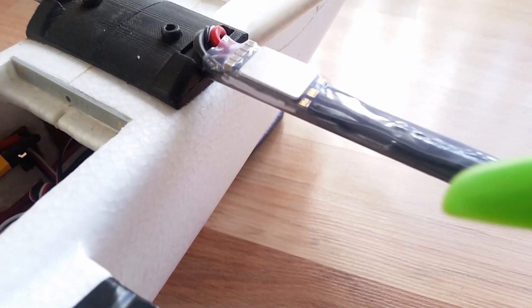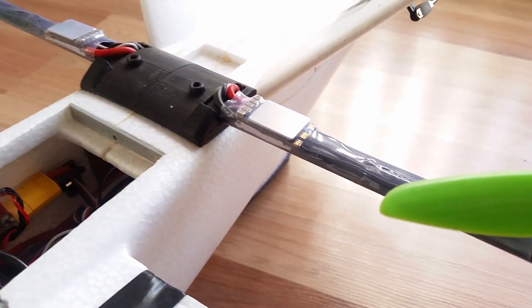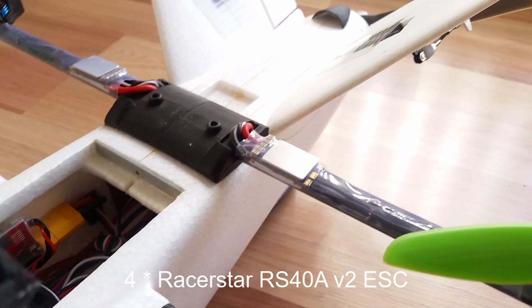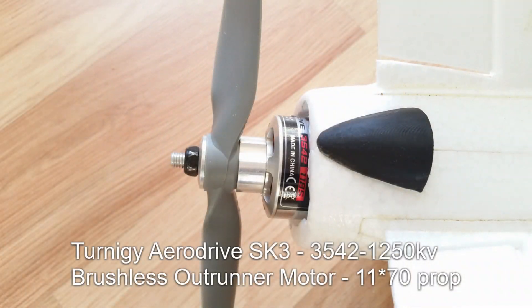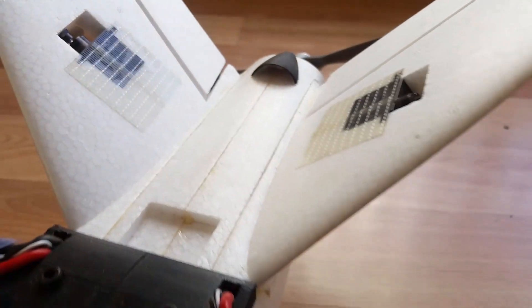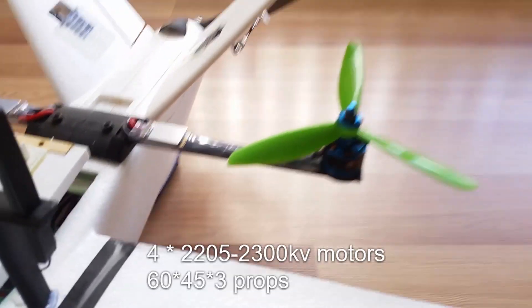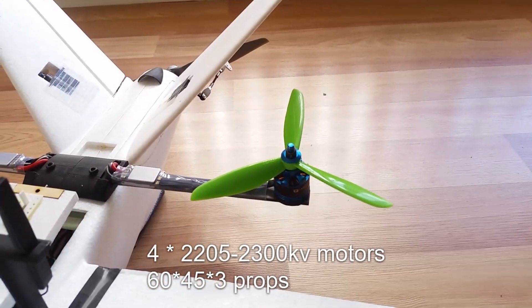Nearly all of the ports on the Pixhawk are used, because of the quad motors and also because of the 3-axis gimbal and camera switcher. The Mozi quadplane parts are great, but one additional part I made was a spacer that goes between the boom mount and the fuselage — that's on my Thingiverse page. I also added a scoop to the back of the fuselage to provide a little bit more air onto the motor. The Mozi design is based around flat carbon bars that are used for the booms — they're very stiff and work very well.